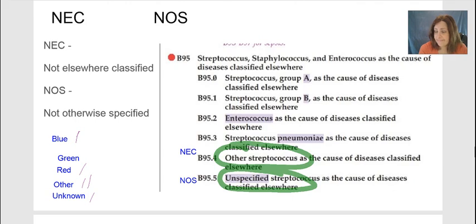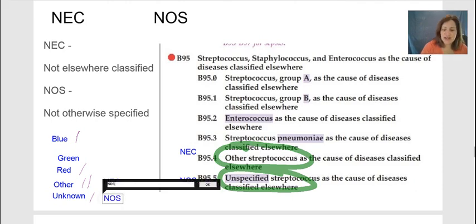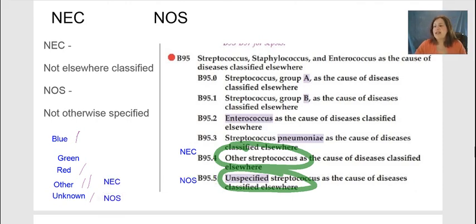Okay? So those are the ways you could tell me your favorite color. Either you answer me like this, okay? So other would be a not elsewhere classified, meaning I know what your favorite color is, but it's not one of the 3 choices that I thought were going to be the top choices. Unknown would be a not otherwise specified, which is that unspecified of, I don't know this person, but I don't want to pretend like I know everybody's favorite color. I want to know how many people didn't answer the question. Okay? So I have 5 students in my class, and there's their 5 votes.